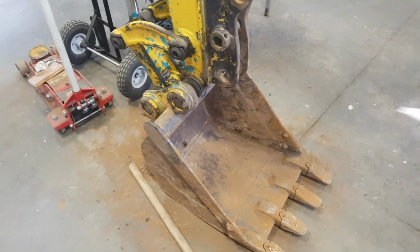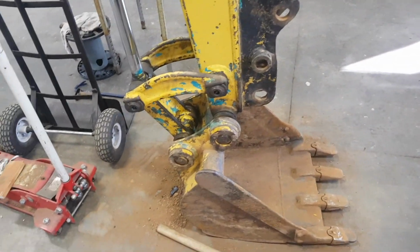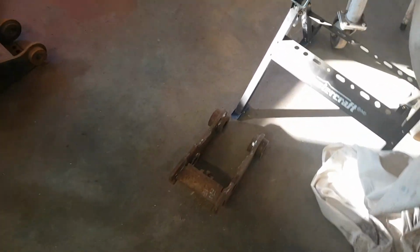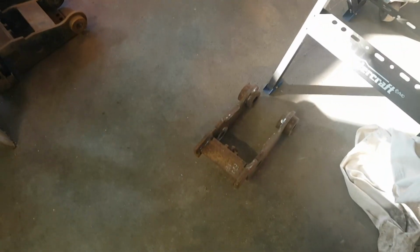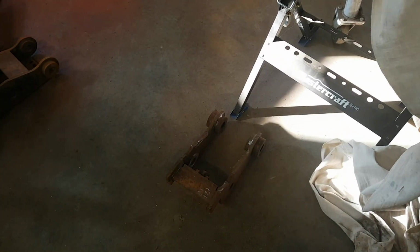here. And so in the process, I also picked up, or actually I should say previously at a Ritchie Brothers auction, I did pick up some parts real cheap for a quick attach. However, under closer inspection, that's these things here, that one, they're not going to work out. Their dimensions are all wrong. It's easier just to build a new one than to try and fight with this stuff here. These are kind of worn out a bit here too in those bores, so I'd have to rebush it anyway. So easier just to make a new one.